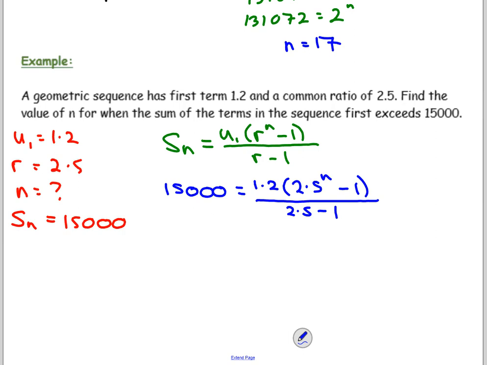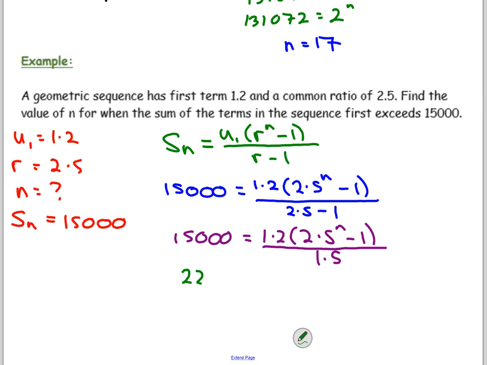It's not wrong if you start to do some maths to combine things as well, but just be aware you could make a mistake here. So if you wanted to start doing a bit of maths, no problem. 1,500. Can't really do anything with this at this point, so you just have to write 2.5 to the n. Some people like to do this just in case they get an extra method mark for showing some extra working out. You could also multiply across the 1.5. So what's 1,500 times 1.5? 22,500. Thank you.